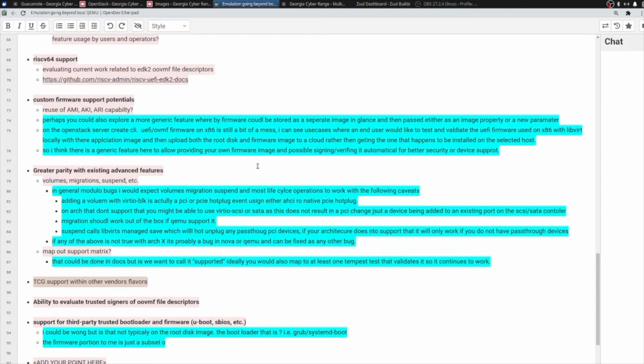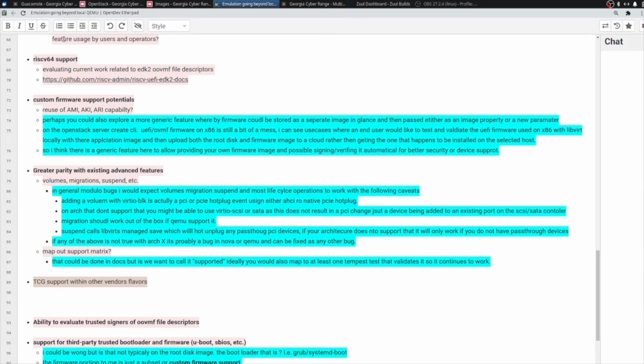You are talking about public clouds. Do we see any other usage? Do you, or maybe someone else, see any kind of use cases for that?